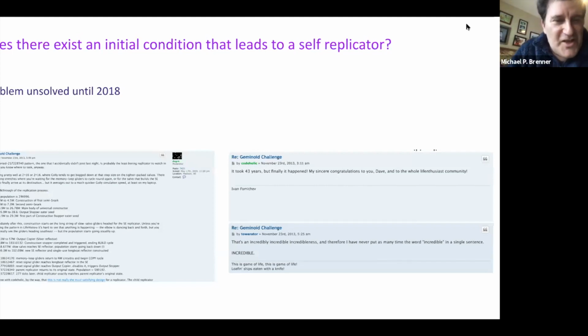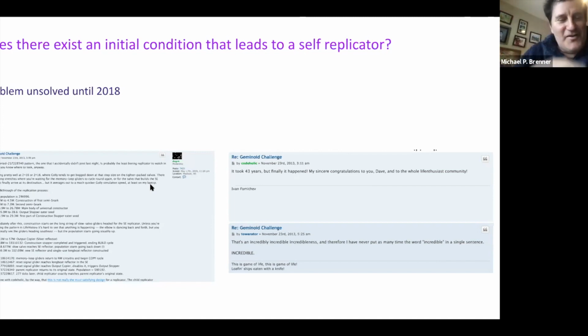But one question, which I discovered recently, that has been an open problem in this community for a long time was von Neumann's. It's really nice that the Game of Life leads to all of these patterns, but does there exist an initial condition that leads to a self-replicator in the spirit of von Neumann? This problem was unsolved from 2008 until 2018. These are essentially blog posts on the Game of Life blog where people were talking about it and finally figured it out. It essentially required finding an initial condition which was able to copy itself exactly, so that at a certain time you only had on the board a copy of the original thing.